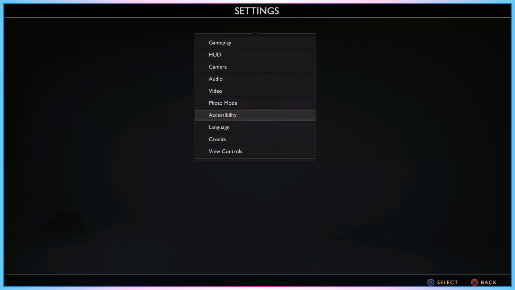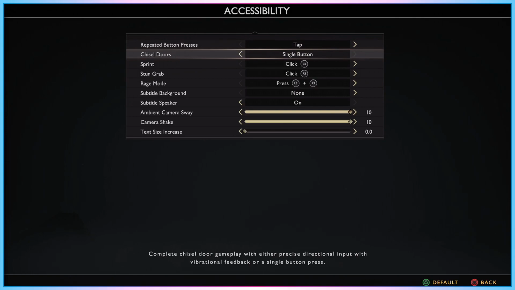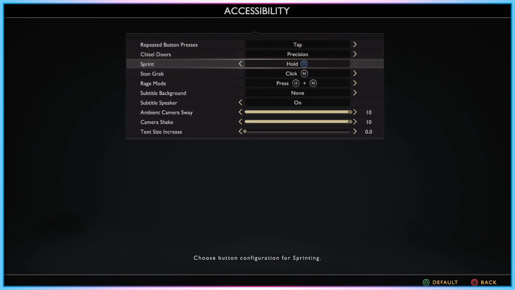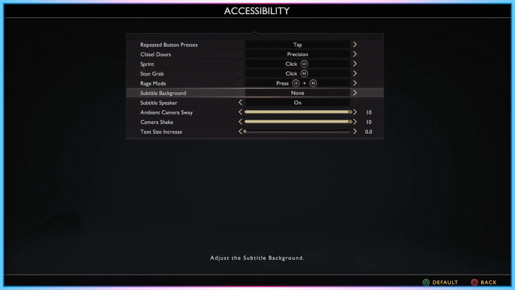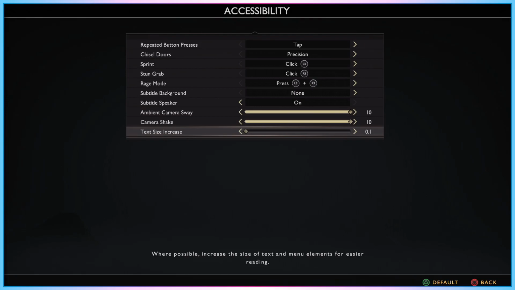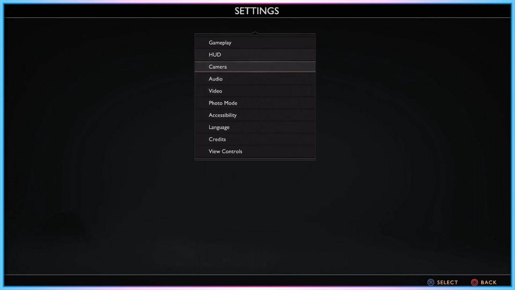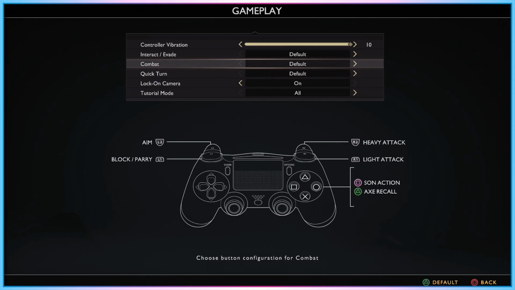The 2018 God of War features its own dedicated accessibility menu, but within it, a fairly limited number of options. Players can turn button mash sequences into button holds, change certain puzzles so that they can be progressed with a single button press, change L3 and R3 stick click prompts to alternative buttons, add backgrounds with 2 layers of opacity behind subtitles, add speaker names to subtitles, reduce ambient camera sway and camera shake, and increase text size where possible for text and menu elements up to 10 times its default size.